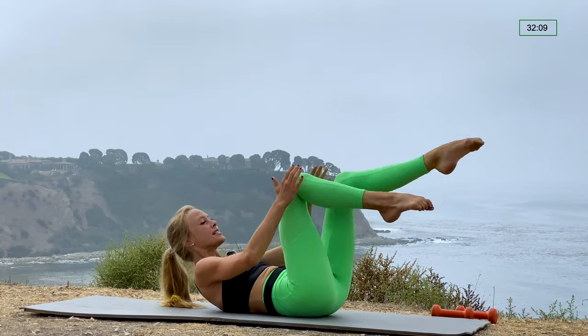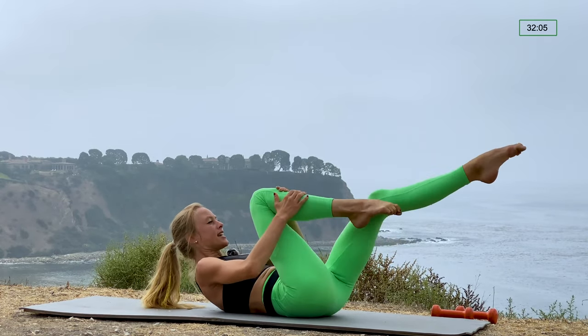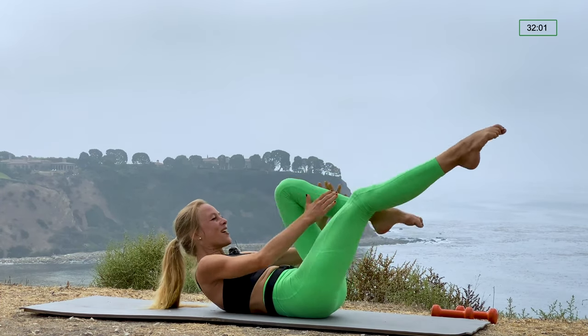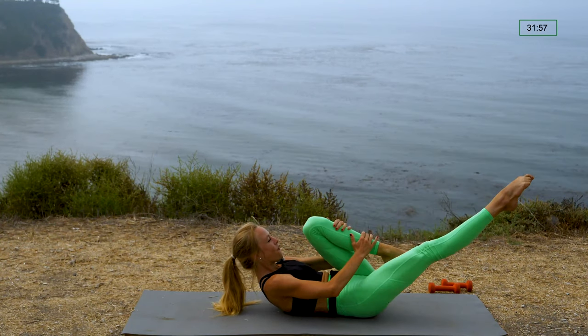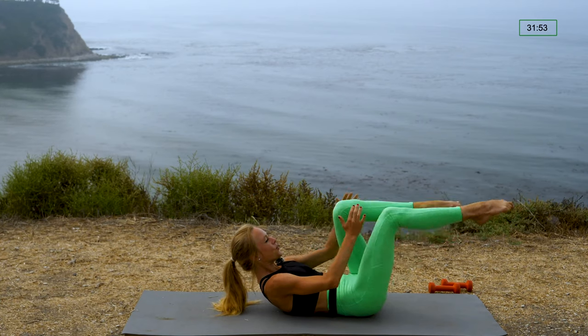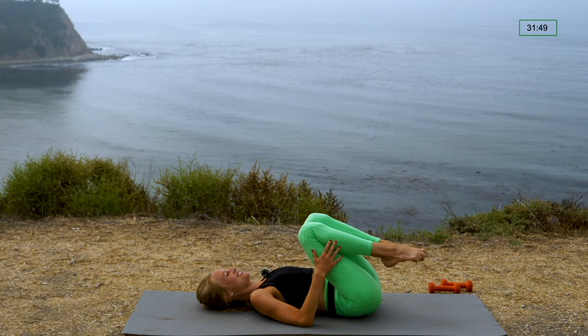A lot of people do this. Don't do that. Just keep everything stable, switching out those legs. Right and left. You got it. Right and left. Keep going. Breathe. Five, four, point your toes. Three, two, one, rest. Good job.